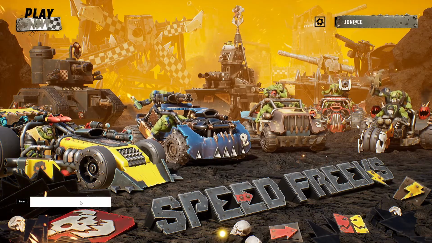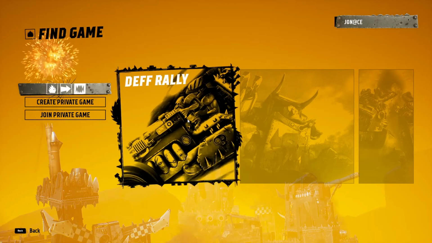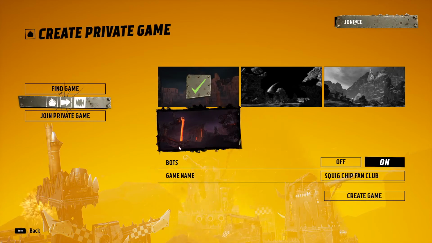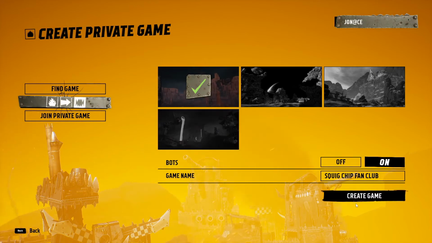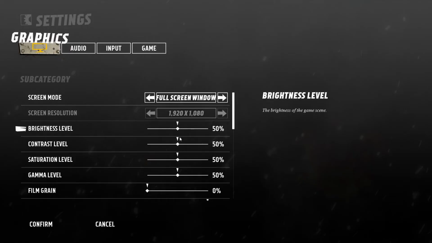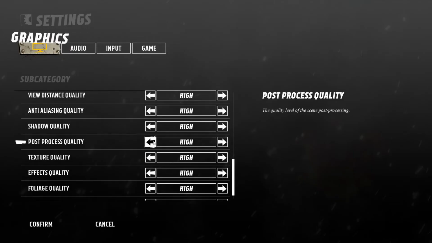To enter matchmaking and jump into an online game, you can just click Def Rally here. If you'd like to try the game out by yourself, just get familiar with everything, you can create a private game like this. The game is set to max graphics settings by default, so if you're having any performance issues, don't be afraid to jump into the settings and lower some of these graphics options.